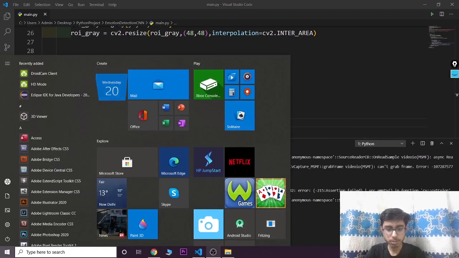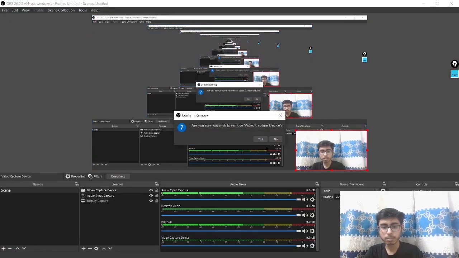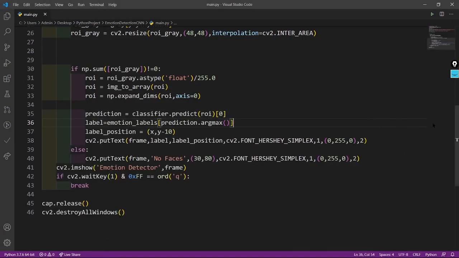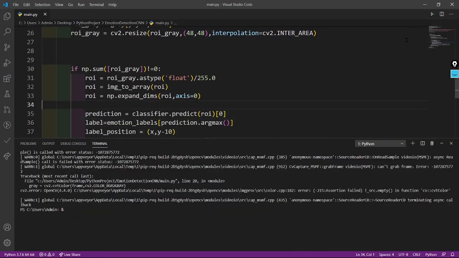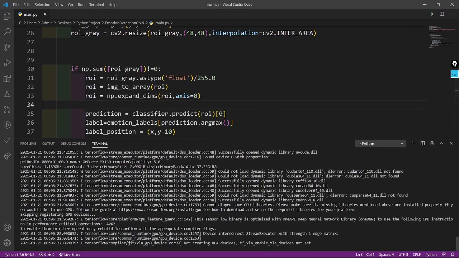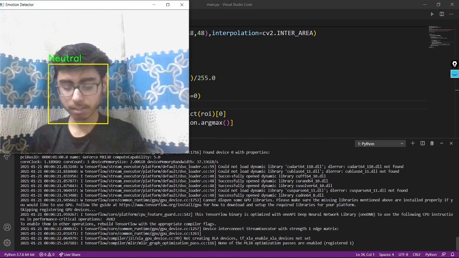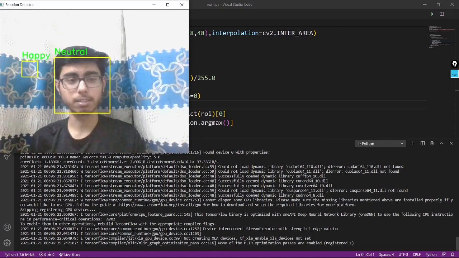I'm just going to switch off this thing so that this camera should go for my OpenCV, not for OBS Studio, right? It's running, it is running. Yes, so as you can see, this is my face and it is telling that a neutral face is there.